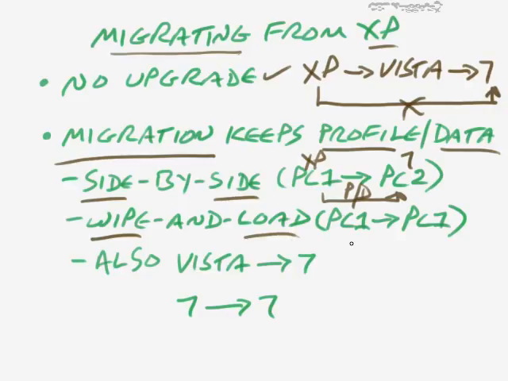With this one, what I have is, maybe again, I've got Windows XP on PC1, but on PC1, I want to go to Windows 7. So how am I going to do that? Since I can't upgrade the XP computer to Windows 7, now what do I do? Well, I use certain utilities, again, like the Windows Easy Transfer Wizard, or you could use another tool called the User State Migration Tool. I'll talk about those in more detail later.